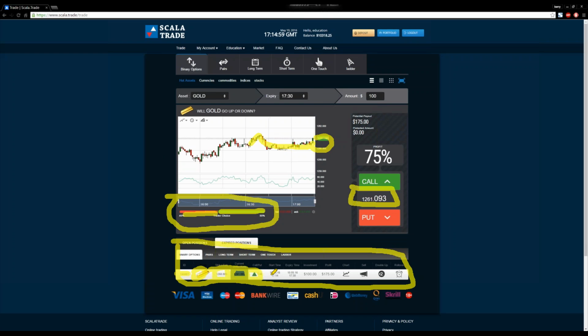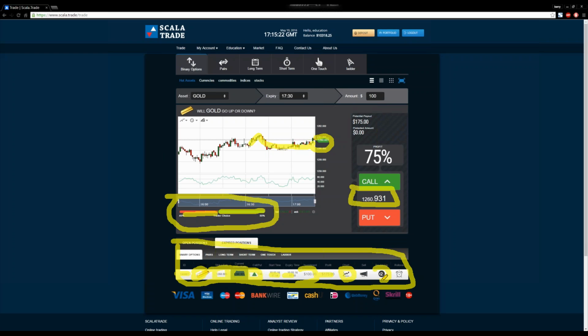We see we took a call. We opened at 1714 and it's going to close at 1730. We invested $100. Right now our live profit is we are in the money, because this number will always be 0 or 175. As the asset moves, we can see exactly where it is. We want to open a chart to see our specific asset. We can do that right here, but we still have it up on the screen above.